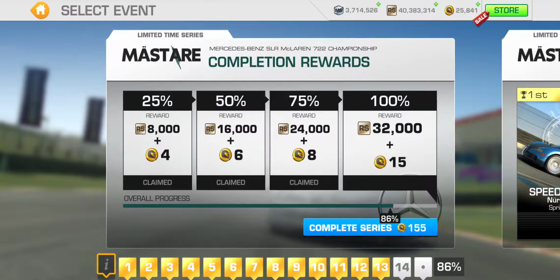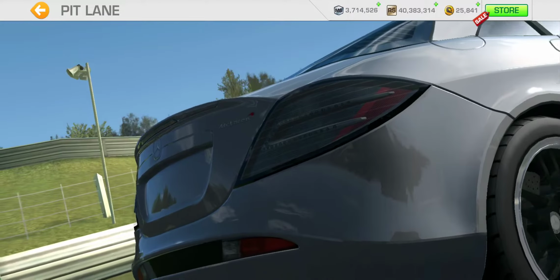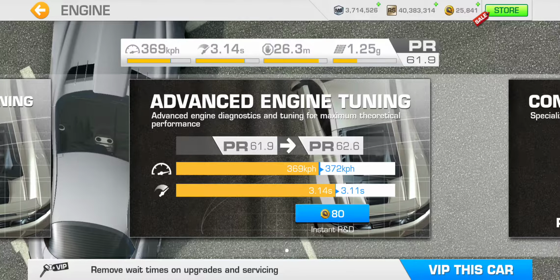So there's 15 gold left in my case, right? I've already claimed 18 gold for completing 75% and then some. So in order to claim the remaining 15, I need to invest another 80 gold on this car. So if I'm strictly talking about this limited time series, I think of it as like an 18 or 19% discount on this upgrade, because that's what the reward is worth. 15 gold of 80 gold cost is 18.75% to be exact. So as an upgrade discount, it's still better than nothing.